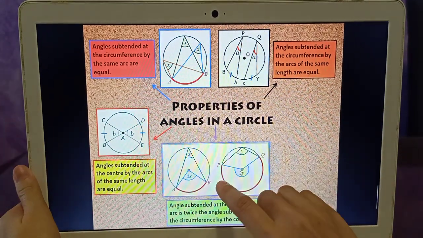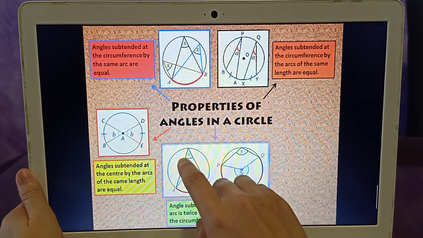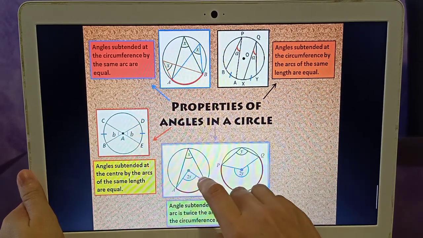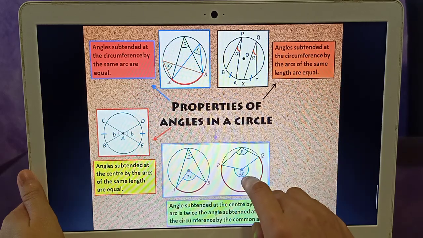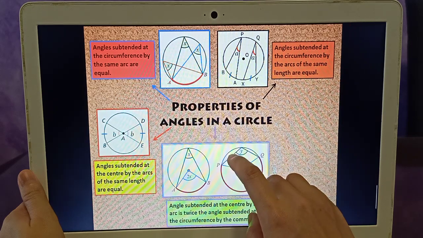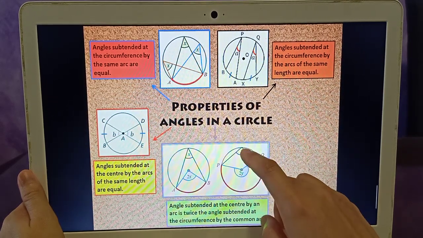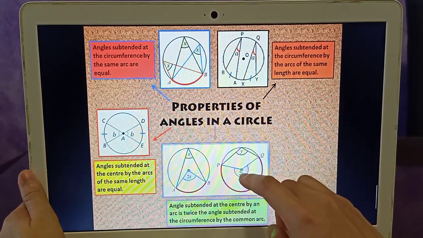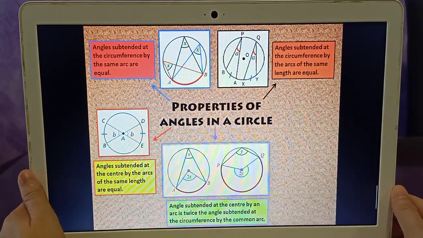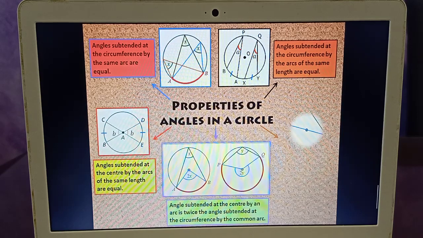So you see the way they smile, this one, the smile is like this. So the circumference angle also needs to be like this. Only then will they have a relationship. This one also smiles like this, so the angle at the circumference also needs to be like this. Only then can we say that they have a relationship. And the relationship is the angle subtended at the center is always twice the angle subtended at the circumference. Okay? Next. The last one.